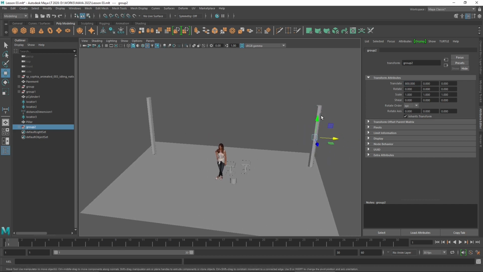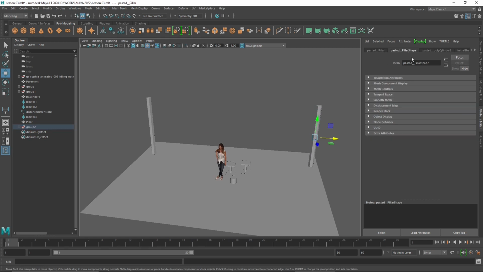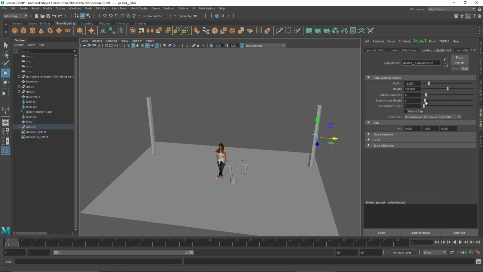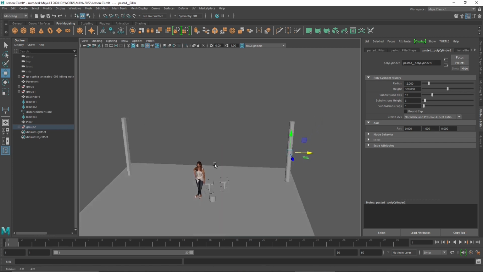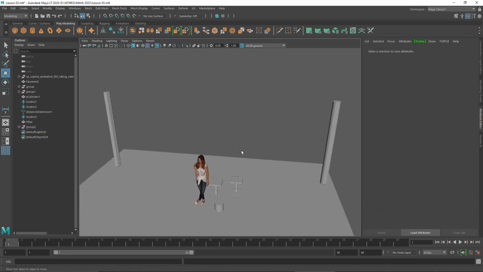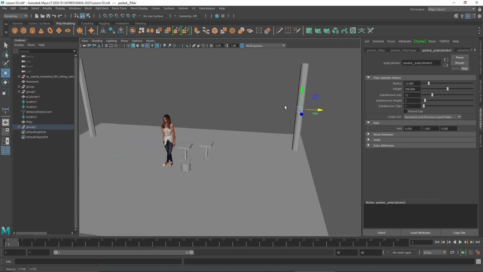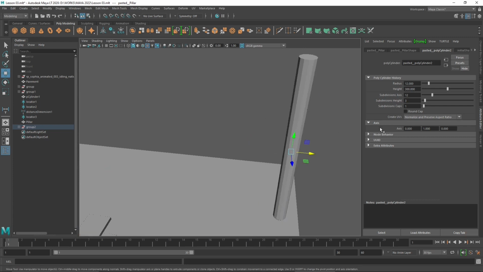So to show you how it's going to look different if you change the values a little bit. You can see this is the pasted pillar. I can change this, like name it pillar 2, and this is coming from a cylinder. So if I increase the subdivision axis from 6 to 12, you can already see that it's looking more like a cylinder and not like a prism. So it's a little bit better than before. Still, I can see the faces. Still, this is a faceted object. And again, I can activate or not round cap.